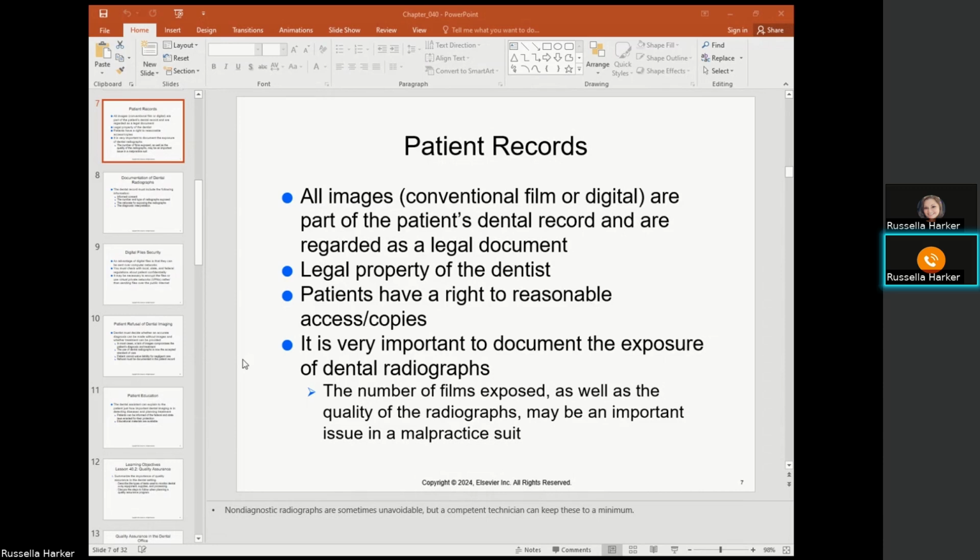One office, it may be 14 films, another office, it may be 20 films, depending on how the doctor has the film set up. So it's very important that you know the sequencing that they are taking the films in, the number of films that they're taking for their full mouth, and that you have documented that in the chart. And that every single one of the films is of diagnostic quality.